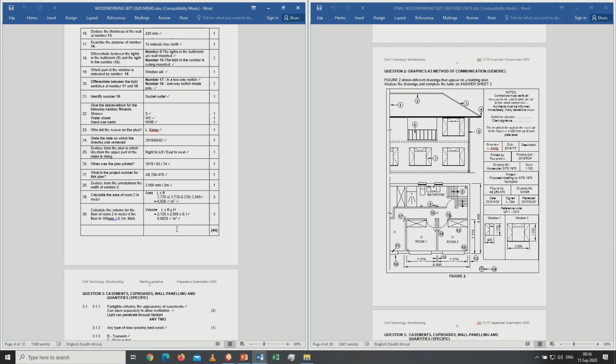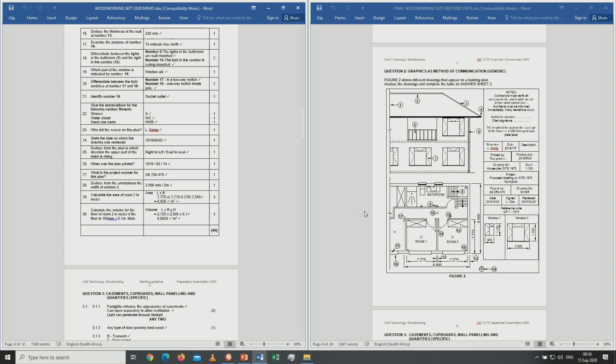Number 30, calculate the volume for the floor of room 2 in meters if the floor is 100 millimeters or 1 meter thick. Now that would be 2,725 times 2,505 times 0,1, and that would be 0,6826 cubic meters. Make sure that the cubic meters is correct.